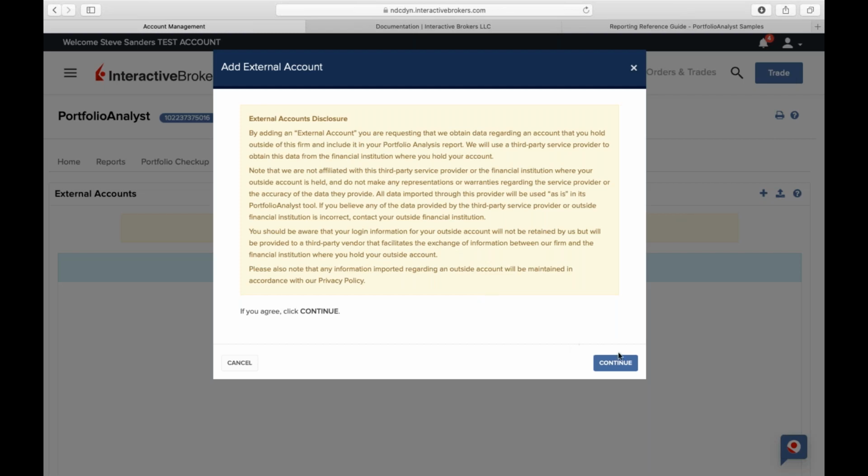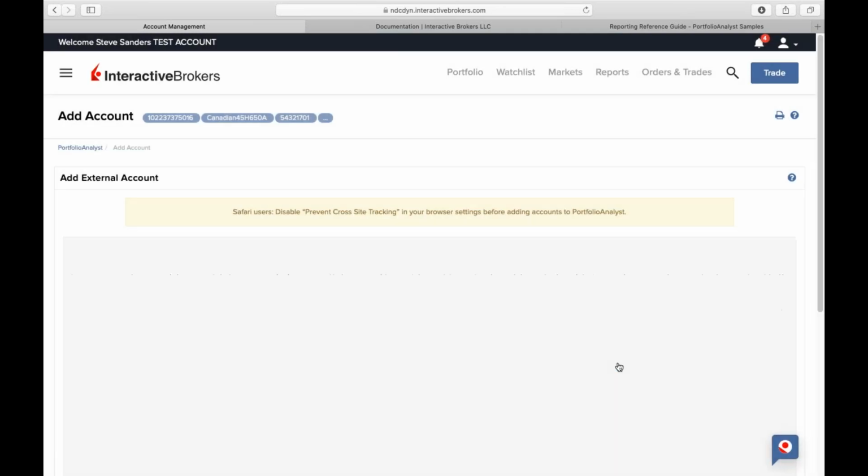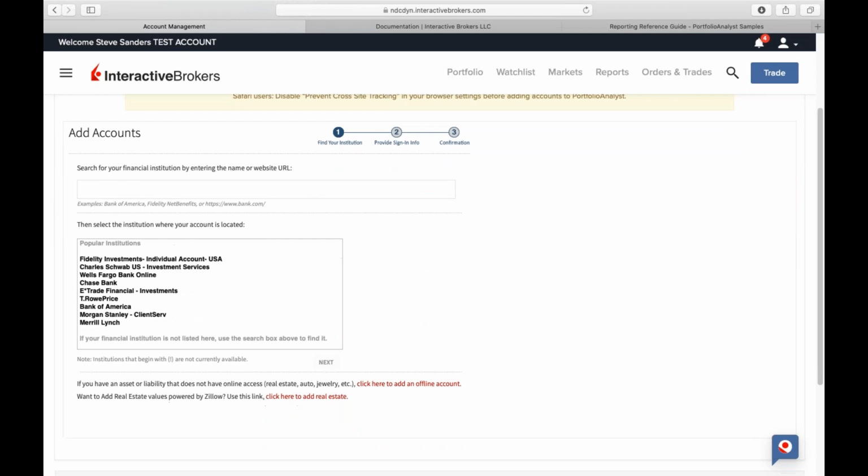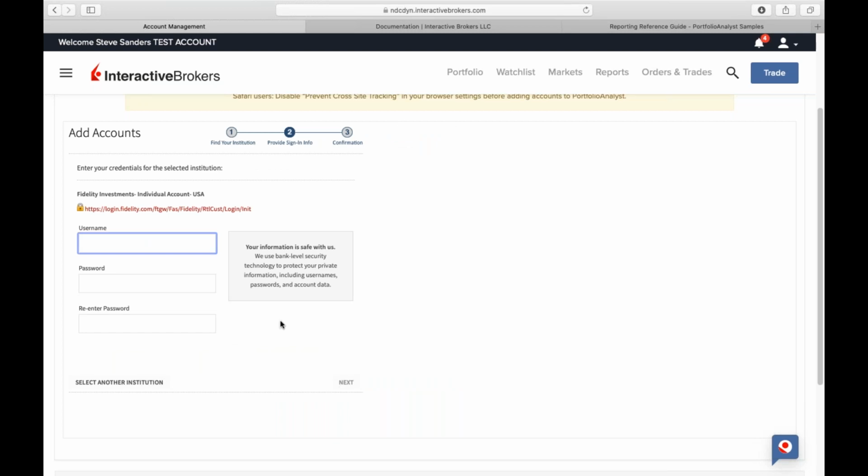This is our disclosure here. I'll click Continue, which will bring you to the Add External Accounts page. So for purposes today, I'm going to select Fidelity Investments. I would click Next. And then it would prompt you to enter your username and password and to re-enter your password.